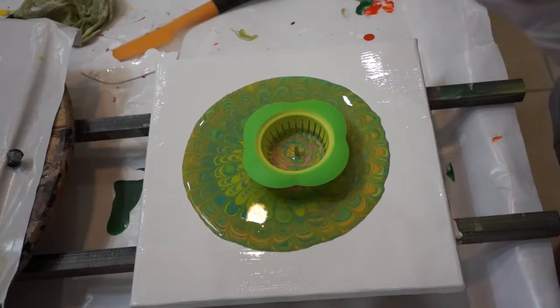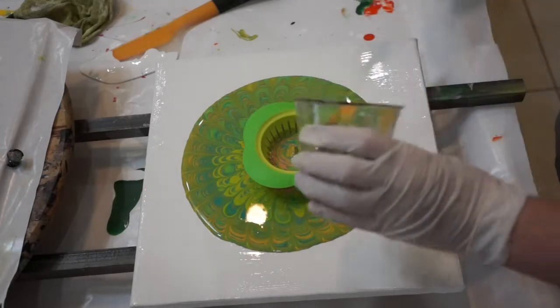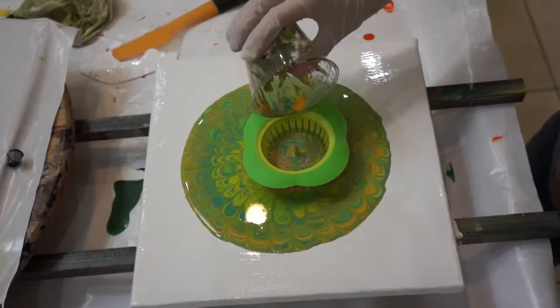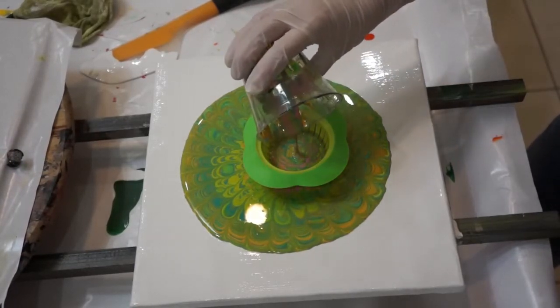Do you have any silicone in there, Penny? I just put some silicone in the cup, just so that the paint wouldn't stick, and just to try something different, you know. Different is always good, I guess.